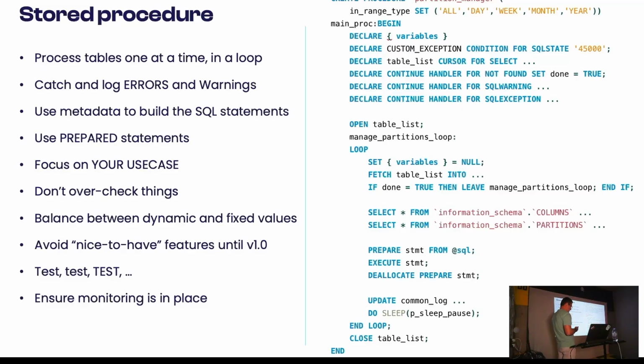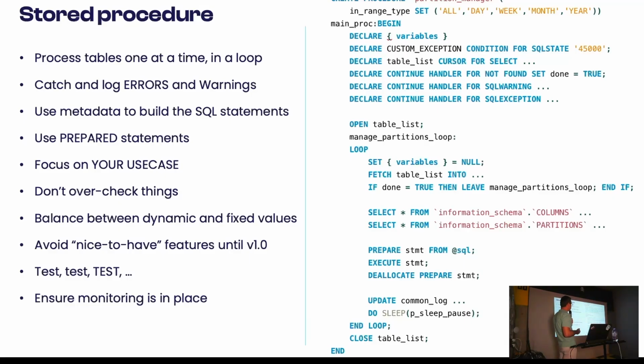And yeah, the main things that I wanted to give you as hints: when you're planning this kind of automation, you should always catch logs and errors and warnings, because when you are troubleshooting something, you want to make sure that you have caught everything. So if MySQL was having trouble with something and was complaining with some warnings about your SQL statements that were automatically generated, you want to catch those and log them properly.